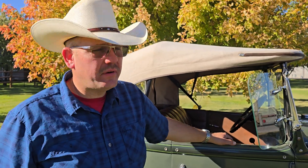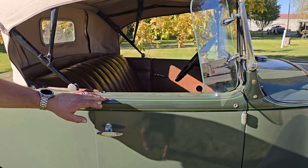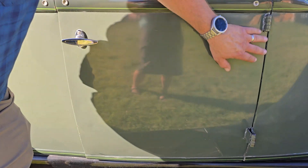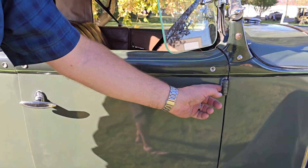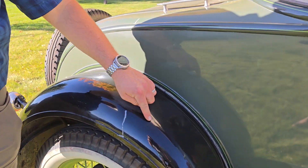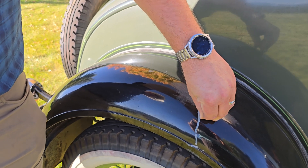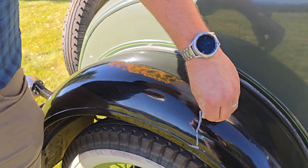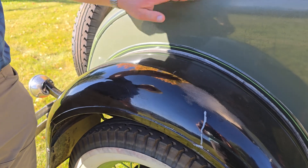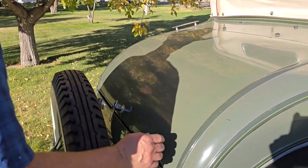It's probably an old restoration. You can see it's got hand pinstriping on it here. There's some great patina to it, so there's little nicks on the paint here and there. It shows like it's been waxed a time or two. Fenders are in great shape. There's a little bit of fading right here — I think that'll come off, probably some tree sap that dripped on there. Look at all this — it's hand painted, got the pinstriping there.